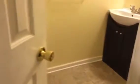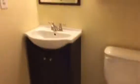So the Jack and Jill bathroom goes through, so you can use it from both sides. It's 224 square feet. I love this vanity. I think it's called like Italian something. Got a little extra backsplash going on there, a nice bath insert, and then into the other bedroom. So two bedrooms with a bonus room, one and a half bath on a cul-de-sac, not far from 64, near some great restaurants. You got a nice closet in here.